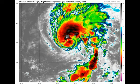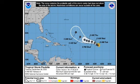Well, let's look at the National Hurricane Center's cone forecast now. And so as you're seeing, guys, the winds are 50 miles per hour, and it is moving to the northwest at 6 miles per hour. So not a very fast moving tropical system. Fortunately, it's not going to impact the Caribbean, and the US impact is very low at this time. But for Bermuda, you might want to be on alert, because if it takes that path that the National Hurricane Center is showing, you could be in for a landfalling tropical system.